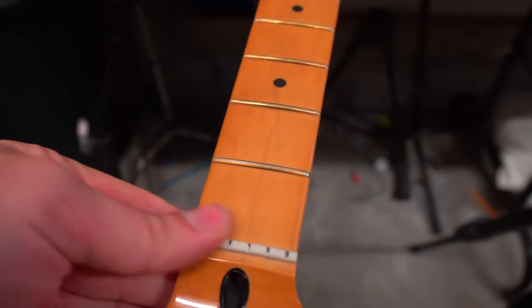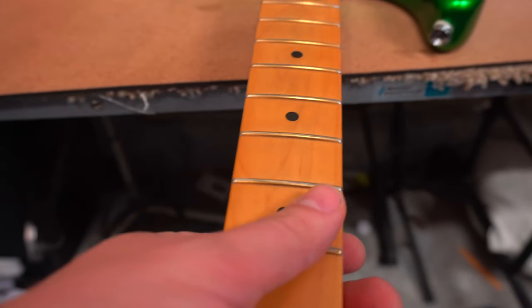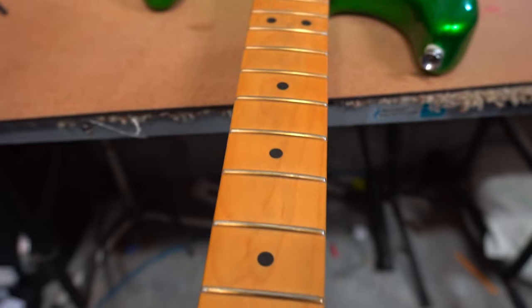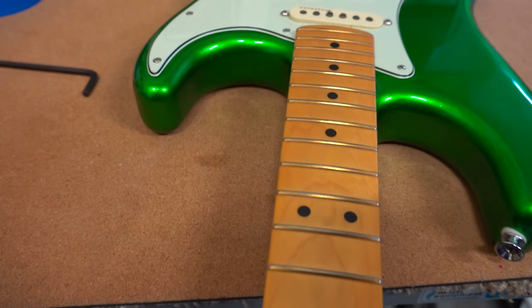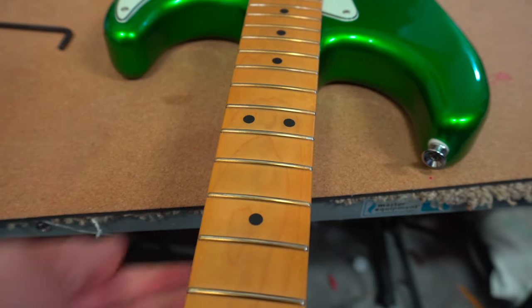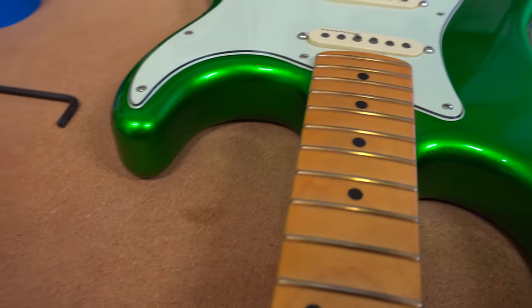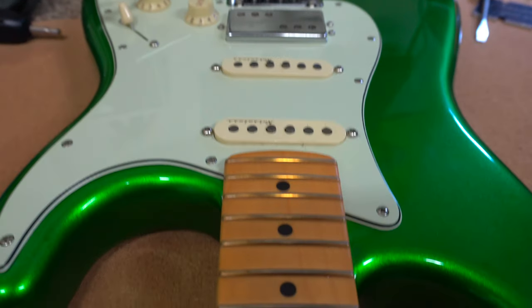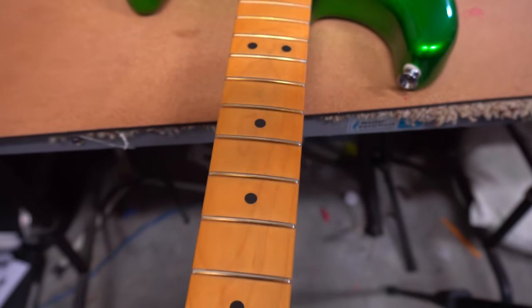The one thing I did notice, though, is kind of a factory issue, is the frets are kind of covered in finish. So this whole neck is like a nice satin feeling neck, but the fingerboard, like on playing side, is finished as well in that same satin finish. And it looks like they've gotten some of the polyester on the frets, and that's kind of giving them a gold type of hue. So I'm just going to quickly tape off the fretboard, run it through the buffer, and just get rid of that. That's just a personal preference thing. It doesn't really affect anything other than slightly cosmetically. So I'm going to go ahead and do that.